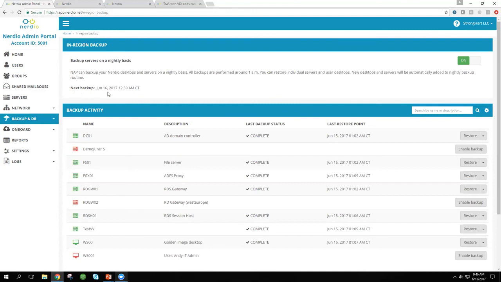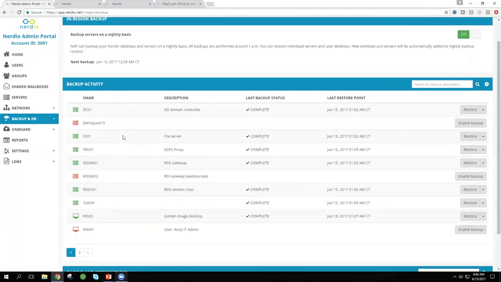The system is saying the next backup is going to occur at 1 a.m. Central Time tonight. And here's a list of all the different VMs that are being backed up. The green ones over here tell me for this particular VM, the backup has been enabled, and for this one, the backup has been disabled. But you can see for this DC01, for example, the last backup status is complete, and here's when I can restore back to.